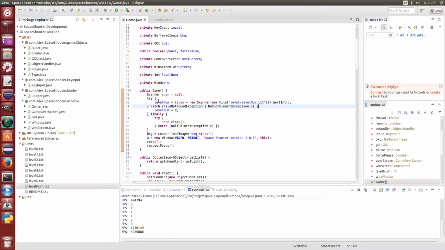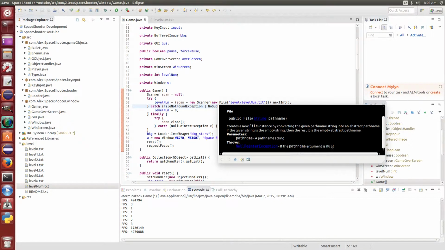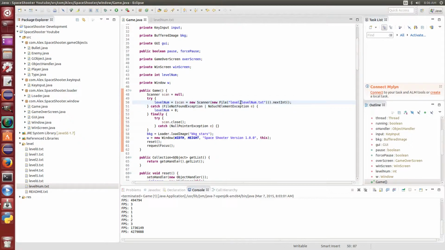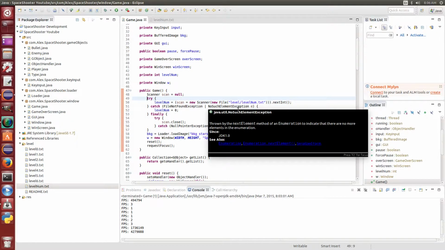So we put this in the try catch because a file can throw a null pointer exception if this is null. Wait, what? Okay, I need to figure out what. Okay, it can throw a file not found exception or a no such element exception.